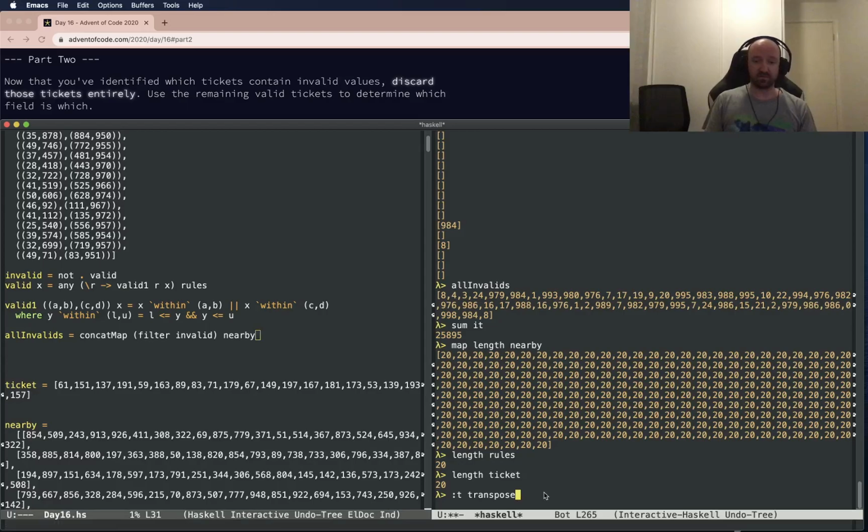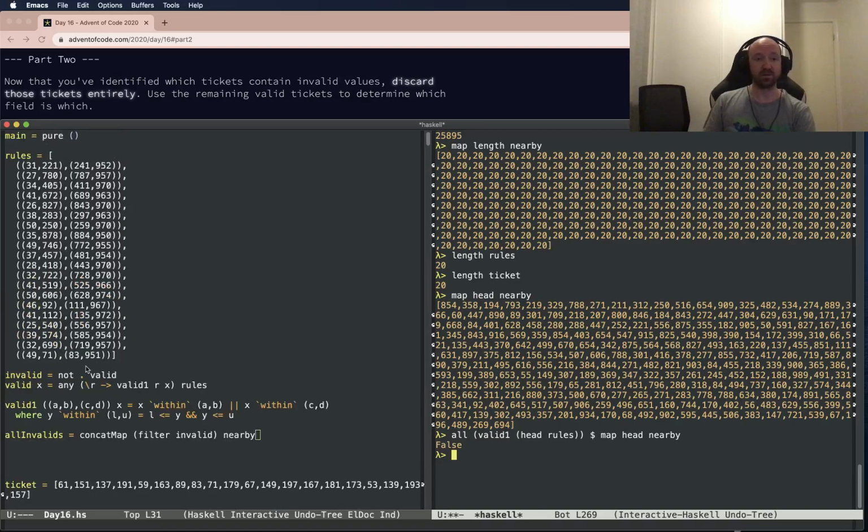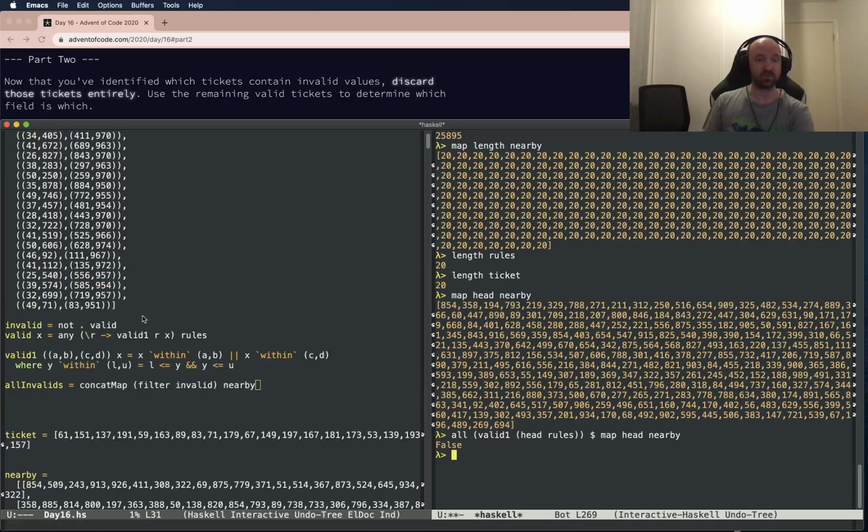So if we take nearby, right? We just take the first value in each of the nearby tickets, and we ask, are they all valid for rule 1? And the answer is no. And that means that field 1 is not the one that corresponds to the first rule.